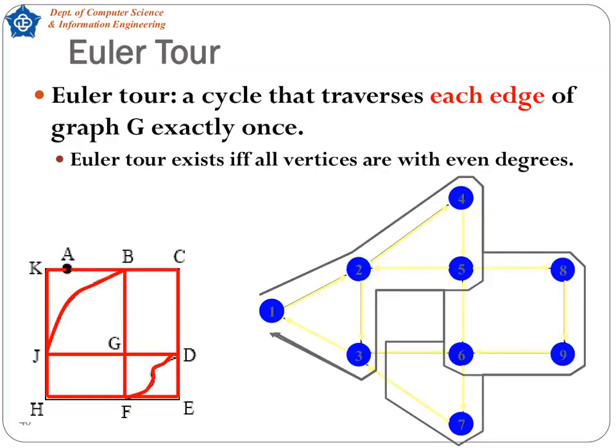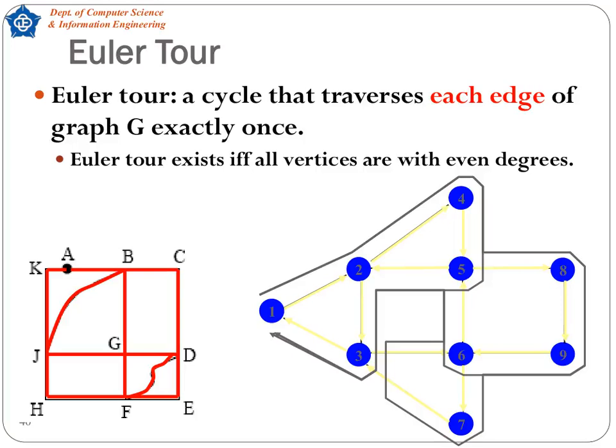Euler tours are cycles that traverse every edge of a graph exactly once. A classic result tells us such a tour exists precisely when all vertices have even degree. So now that every vertex in our augmented graph has even degree, it's Eulerian and admits an Euler tour. On the left, you see a subdivided square with a single continuous red curve that covers each red segment exactly once, an elegant illustration of an Euler tour in a planar grid.